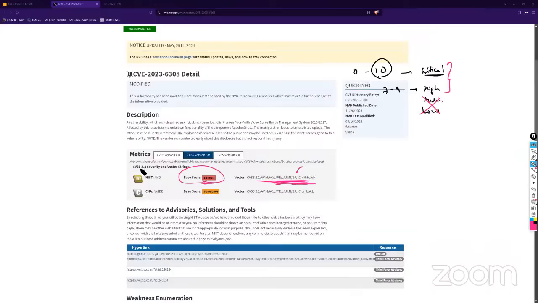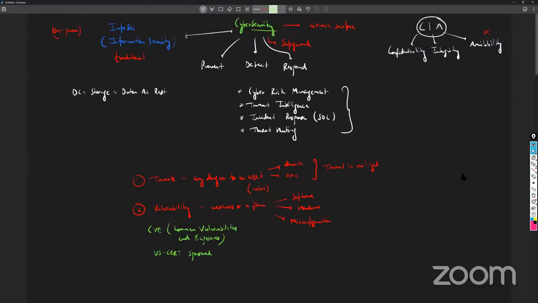The important thing now is the CVSS, which is a severity score, and then the actual CVE, which helps to keep track of the vulnerabilities. So CVE, and then I'll write here CVSS. Let's call it severity score.